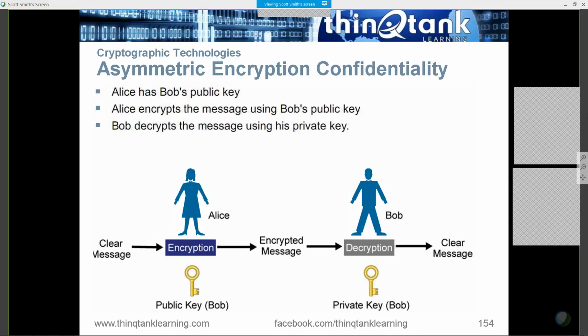Now there's another piece to that. When the web server, let's say Bob is the web server, Alice connects to Bob. Bob sends Alice his public key. What else is used for that public key process? What else does getting Bob's public key allow Alice to do? Is there any kind of authentication?